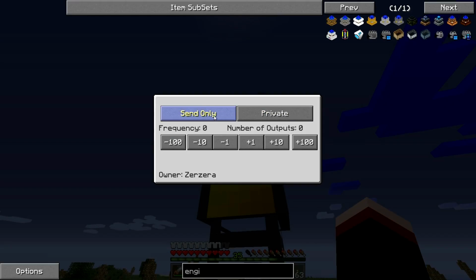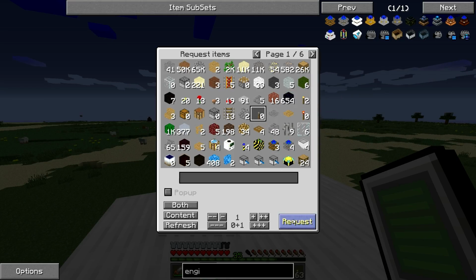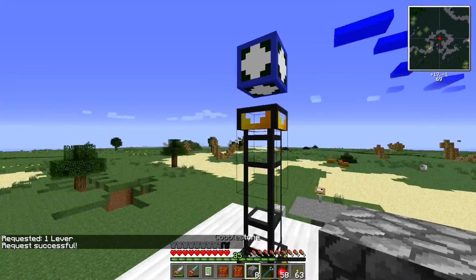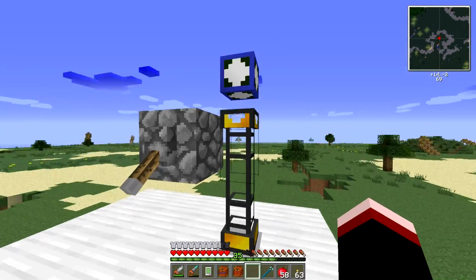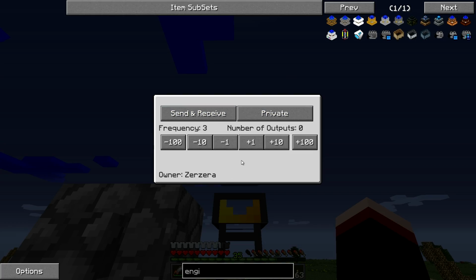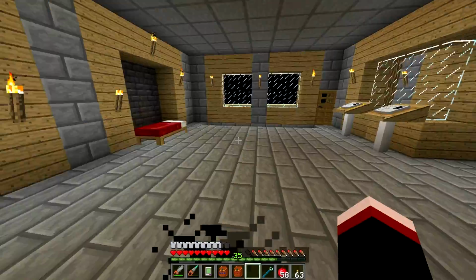There we go. Set it to send and receive 3. And we might put it like, really, lever 1 please. It might just need to have a signal. Could be. There we go, lever. Number of outputs, send and receive. We might need to set the other one to send and receive as well. So let's see.